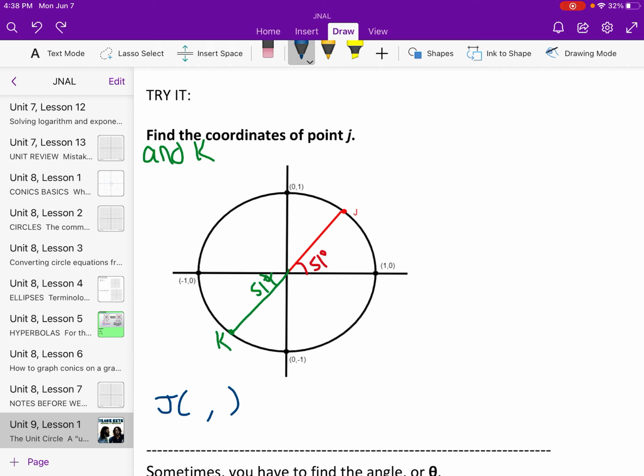Then let's do K. Now you might see that the angle there is also 51 degrees, but that's not the number we will put in, because relative to the starting point, that is not 51. We can see starting from here, we use the x-axis to the right of the y-axis as the bottom part of our angle, and then we use whatever's there as the top part. So that's why that was 51 degrees. Now we use this at the bottom as the bottom part.